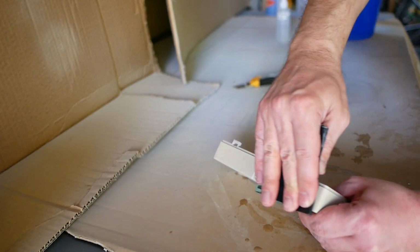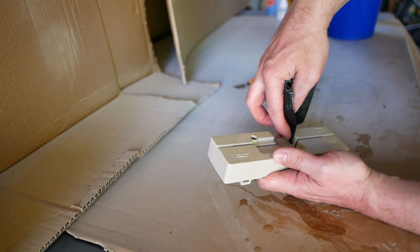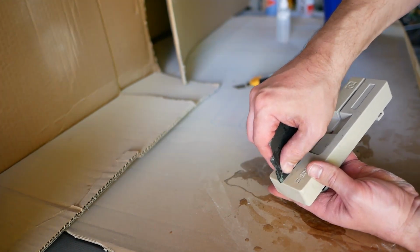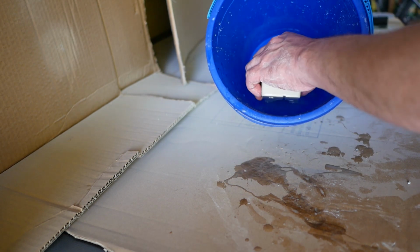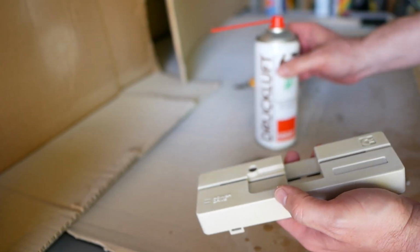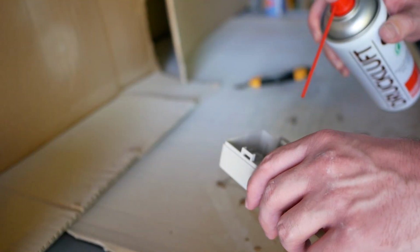The water is needed to make the sandpaper even finer. Otherwise it's too rough. Wash off the plastic parts under running water, or like I did it here. Then you can use compressed air to dry the plastic part in every little corner.